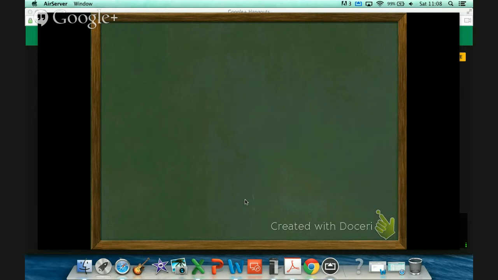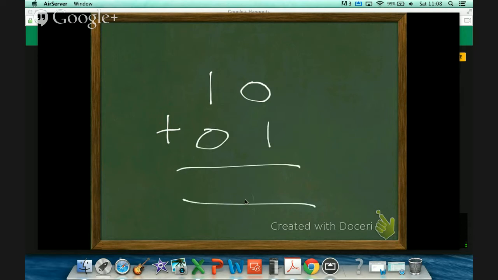addition, so they remember, and talk about carrying tens, carrying the 1. And then I'd give them a simple binary. So I'll press record to record my demonstration, or the students would do this. And so I'd give them a simple one, so 10 plus 01, like so, and I say, okay, well, 0 plus 1 is 1, 1 plus 0 is 1.